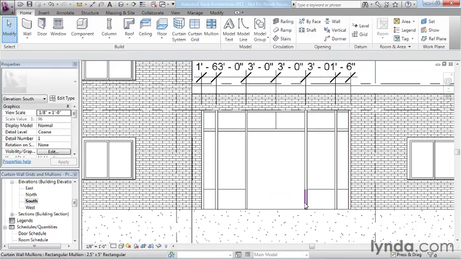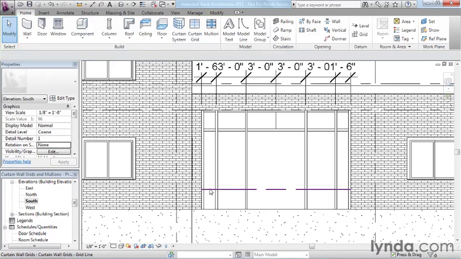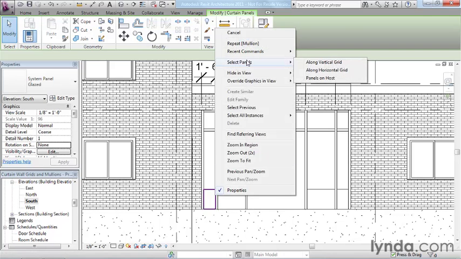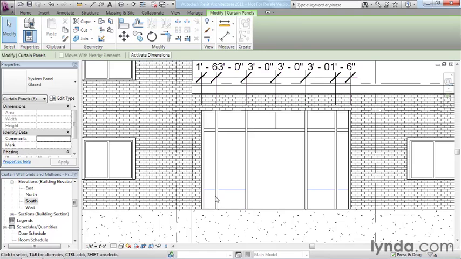So what that leaves me with, if I use my tab key, is one big panel right there in the middle of the grid. So that's a pretty handy approach to customizing the grid and getting exactly the effect you're looking for. Now you can do other things with these panels. I'm going to go ahead and tab in and select one of these panels. Now it turns out if you right click, you have other selection options for the panels. So we can select them each individually with the tab key, but that gets a little tedious. You can also do tricks like this where you can say select them all on the horizontal or vertical grid. And you see how those highlighted all the way across?